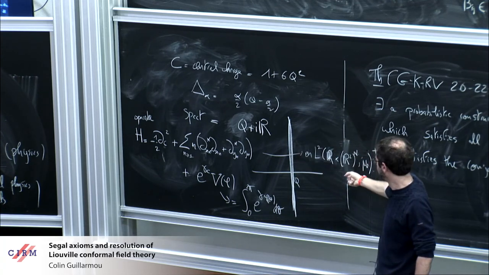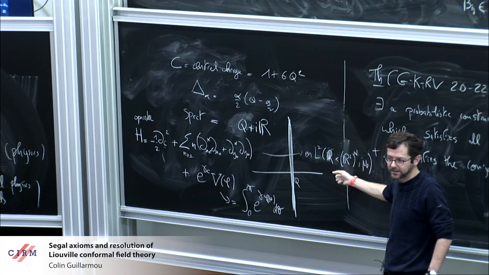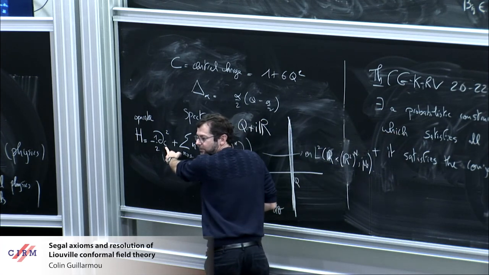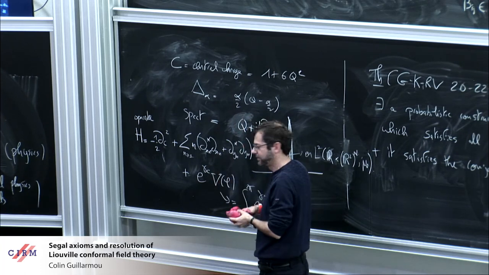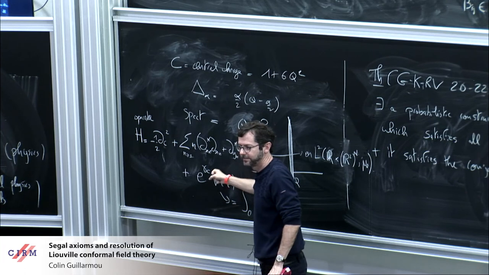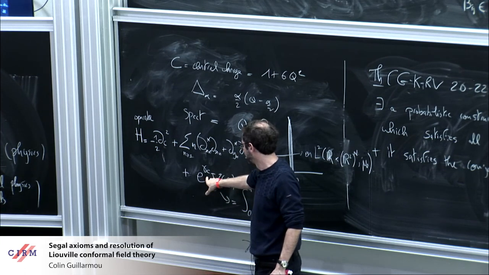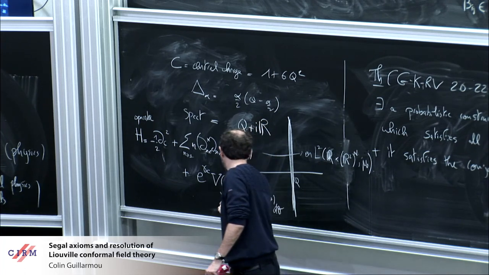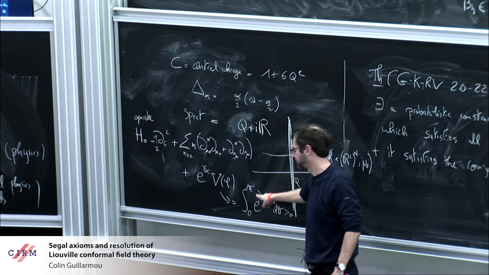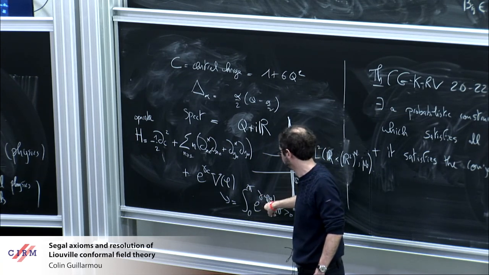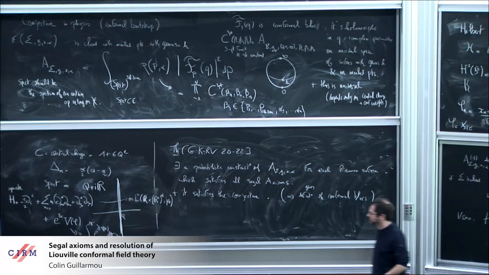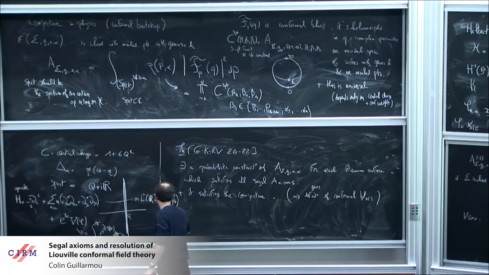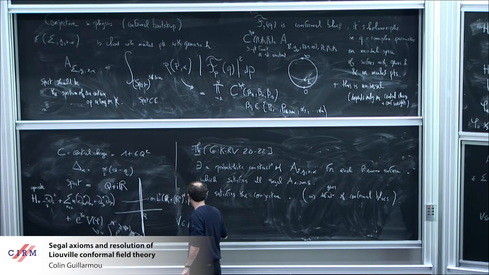So you have an operator acting on L2 of an infinite dimensional space, which is this negative Sobolev space on the circle. This operator is a Laplacian on the real line. Then you have an infinite dimensional harmonic oscillator, so it's a sum of harmonic oscillators on each Fourier mode, but with a shift given by n. And then a potential, which is the part of the nonlinearity of the theory, which has an exponential gamma c, and a potential V, which is positive, which is the mass of this random measure that you define using this Gaussian multiplicative chaos property, a probabilistic result. So this is, in general, an L^p potential. So V, at least for some parameter, belongs to some L^p, for p less than 2 over gamma squared over 2.